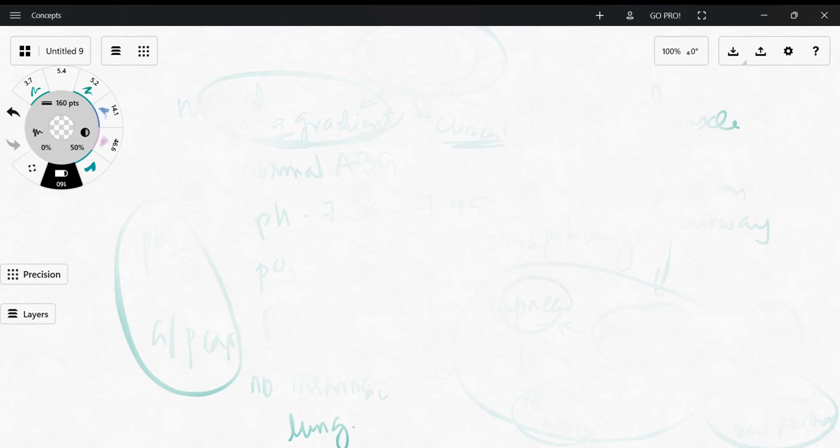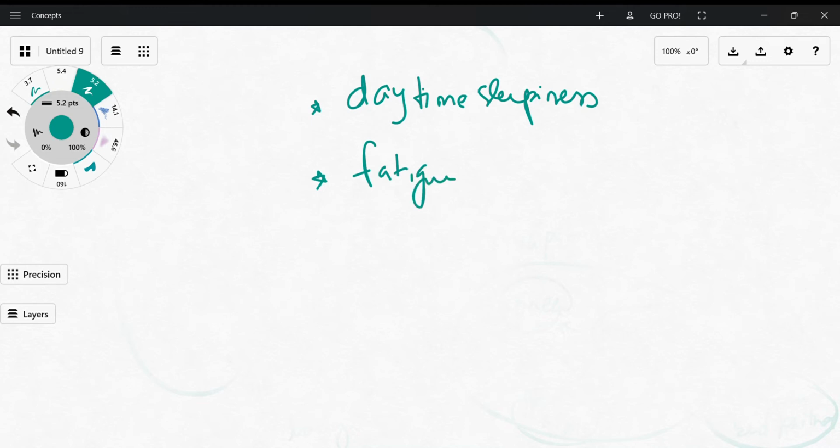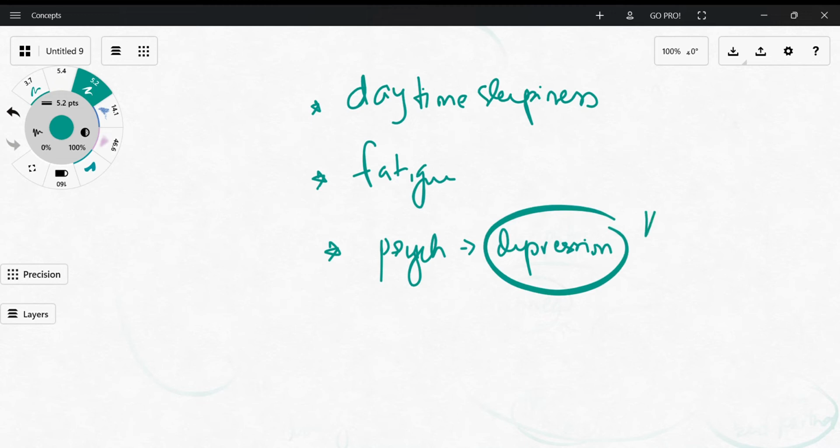The clinical manifestations, like let's say they've had obstructive sleep apnea for about 3 to 4 months now, how would that manifest? So they'll have daytime sleepiness, right? Because they haven't oxygenated well at nighttime, or they did oxygenate well, except that it came at the cost of their sleep because they were tossing and turning, snoring, etc. Then they're going to have fatigue. Some of them may present with psychiatric symptoms, like depressive symptoms, and this is very high yield because you need to rule out OSA when diagnosing major depressive disorder.